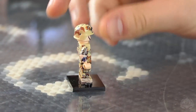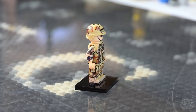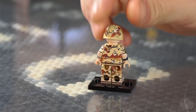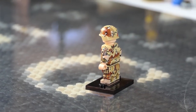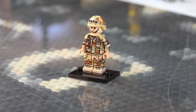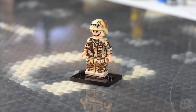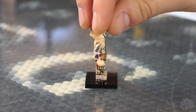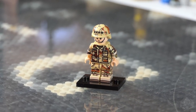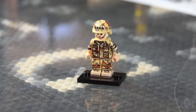The printing on this one has to be so precise. I don't think there's anything else on the market that is quite as involved in terms of printing. There are so many lines that have to line up — the band that goes around there, there are wristwatches. To my knowledge, we're one of the only companies doing printing on both the backs and the fronts of the arms. Our camouflage continues all the way around the arms; nobody else is really doing that. It takes so much time to make these things.